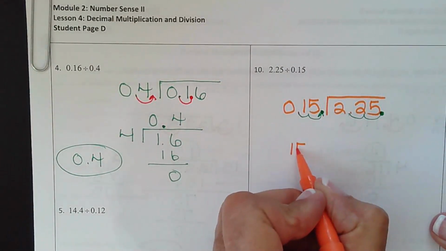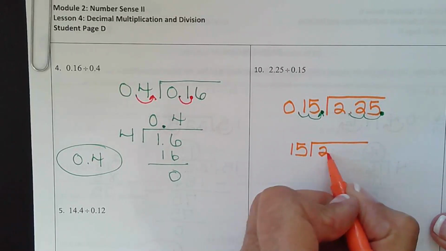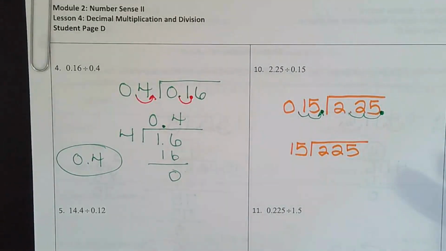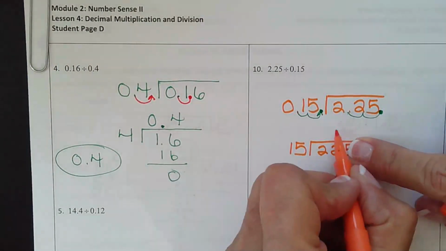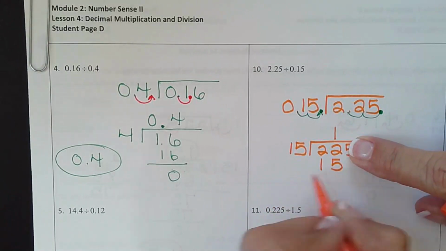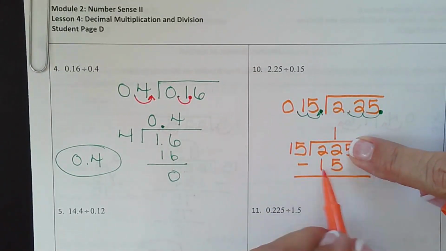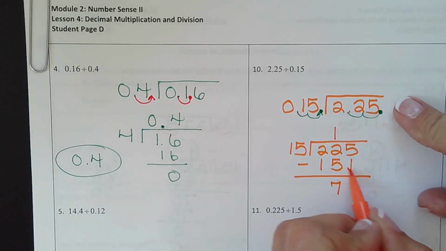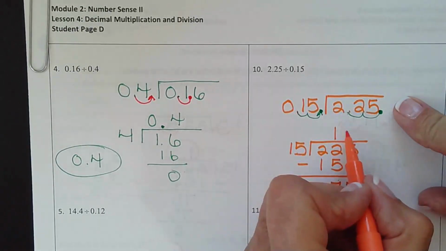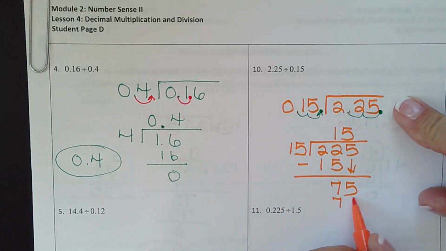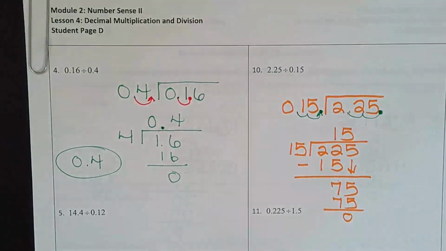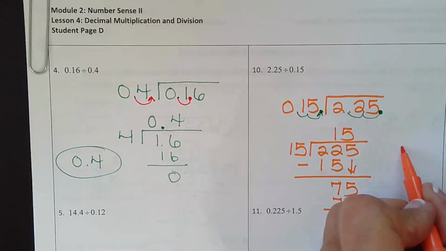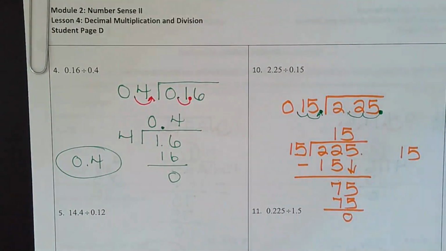So 15 into 225. We've done this about, what, 4 times on the other page. We got it memorized pretty much. So 15 goes into 22 once. 1 times 15 is 15. Draw the line, change the sign. 22 minus 15 is 7. Bring down the 5. And we know 15 goes into 75 5 times from the last page. So my answer is just the whole number 15. All whole number division there. Once we move both of our decimal places too, we end up with just 15 because the decimal's at the end, which means we don't need to write it.